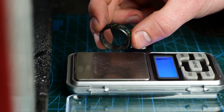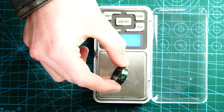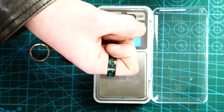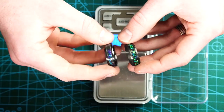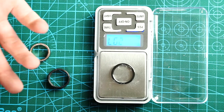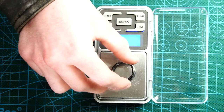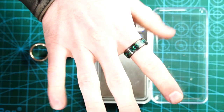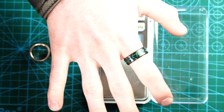1.5, that is absurd. I'm a little bit blown back here. I knew carbon fiber was the lightweight king, but I wouldn't have guessed. It's about a quarter of the weight of this ceramic ring. That is absurd. It's like, that's lighter than the air that was surrounding your finger in the first place. Not really, but we're starting to push it.